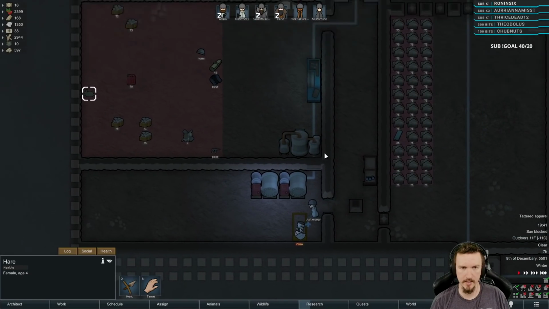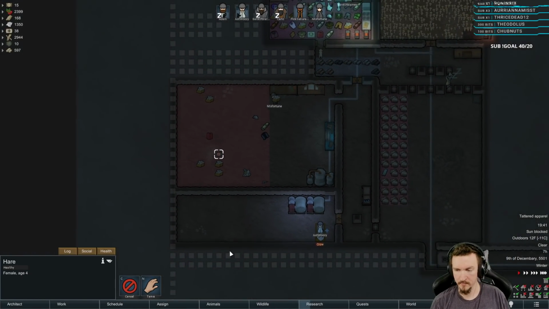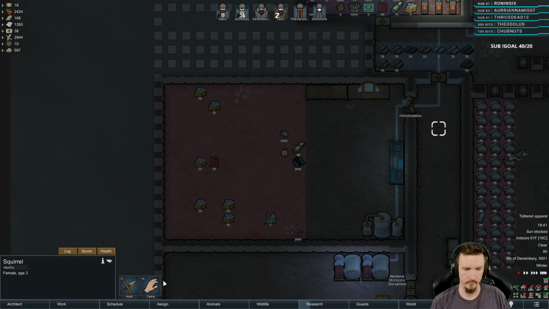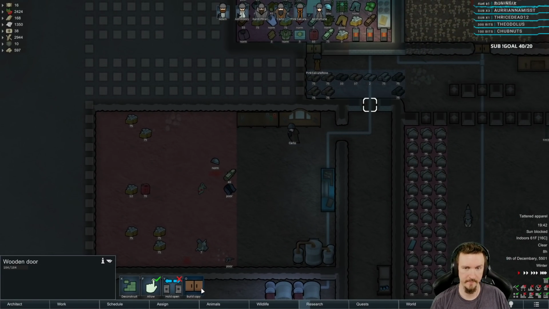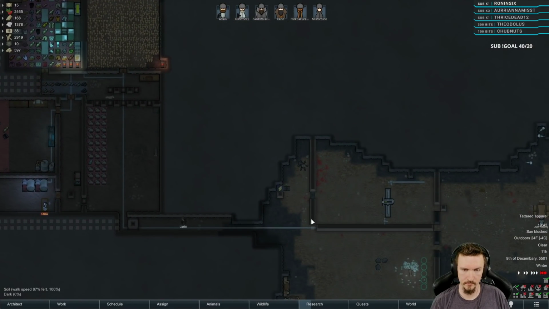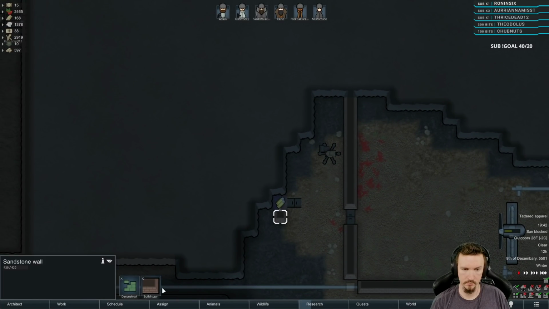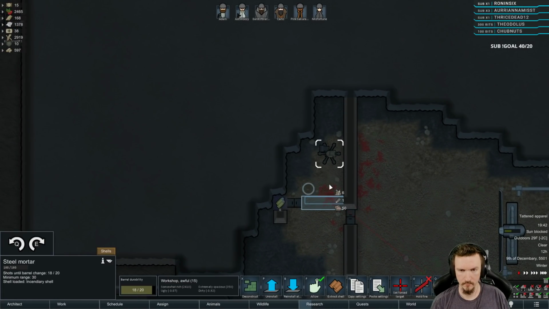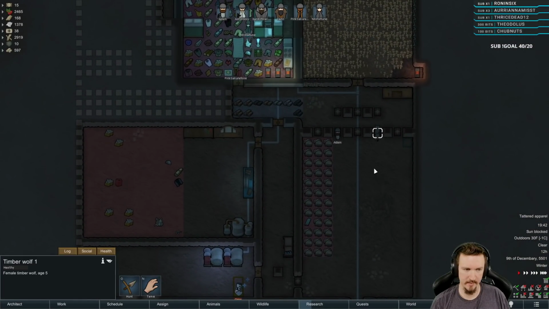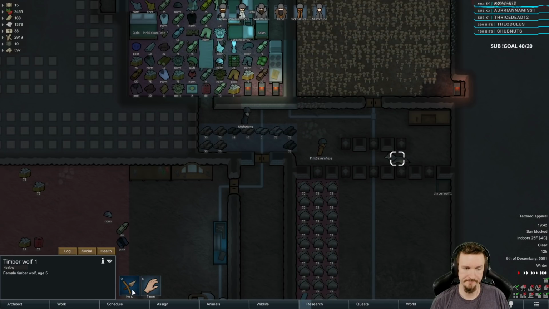How did our rabbit get in here? Oh, yeah, this is open all the way. All right. I gotta put a door on there. There we go. Chickens still around? No, they died the first winter. Our wolf ran away. Might need to go hunt it. Yeah. Probably should.